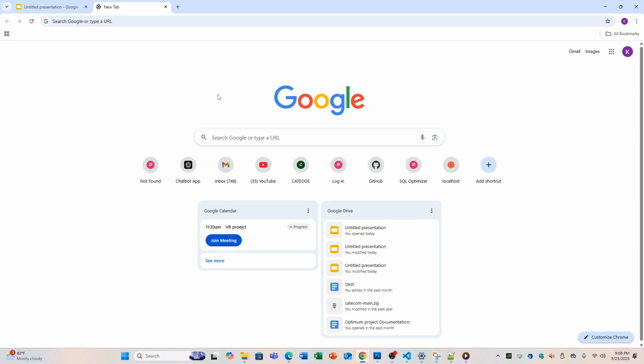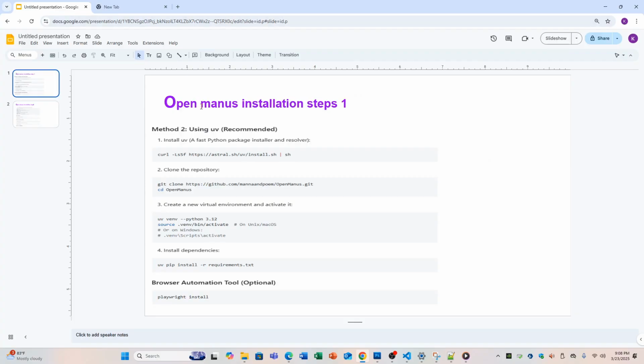So I'm going to explain about the OpenManus installation as well as the database tasks that OpenManus is able to do, and this is a revolution for AI to work on a lot of stuff. Now I'm going to explain that installation, focusing on the sample DBA tasks that OpenManus has done. So let's go for the installation.